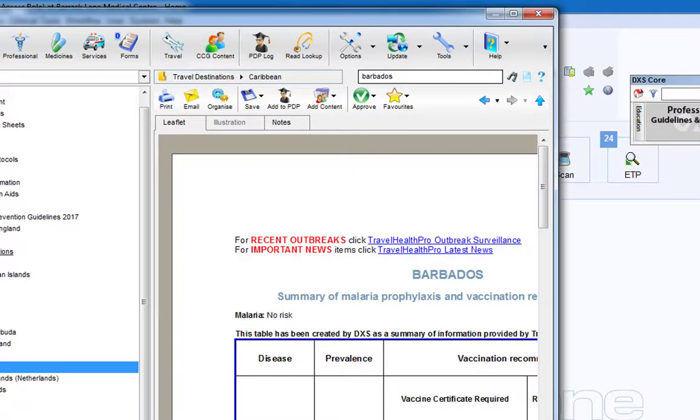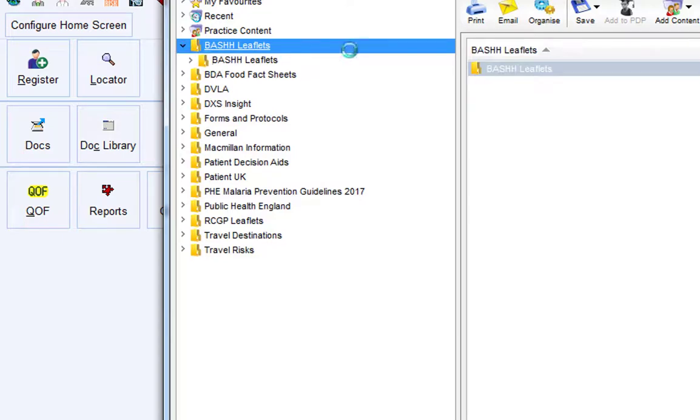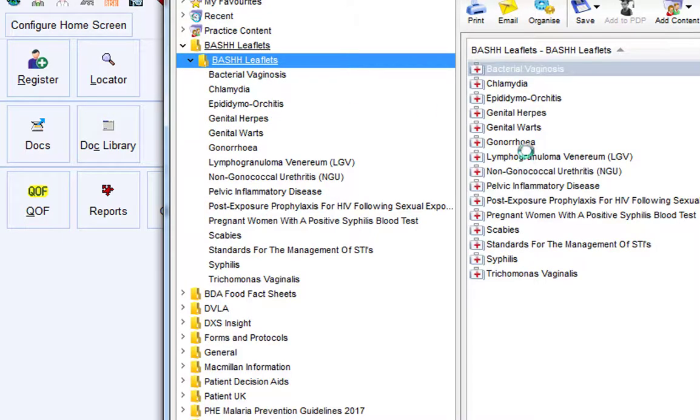But there's more than just Travel Health Pro here, so let's see what else is under the educational section. There are leaflets on various sexually transmitted infections, including bacterial vaginosis.